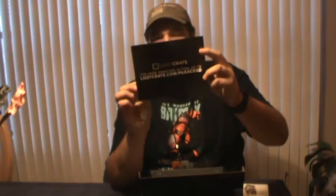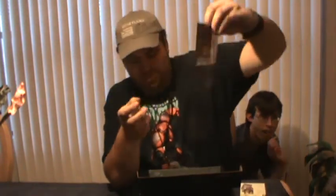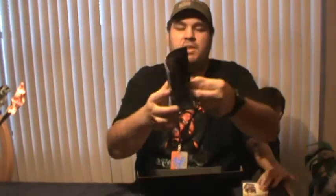Oh, this tells you how to use the action core. I'm going to get killed for showing you this, the stealth crate. Here's the little booklet that tells you everything that came in the crate. And apparently it's stolen on that side as well.